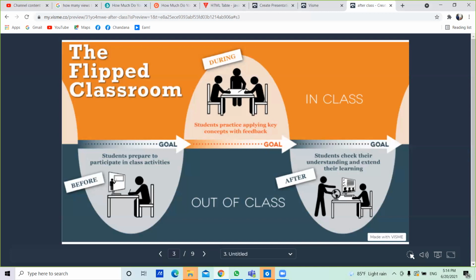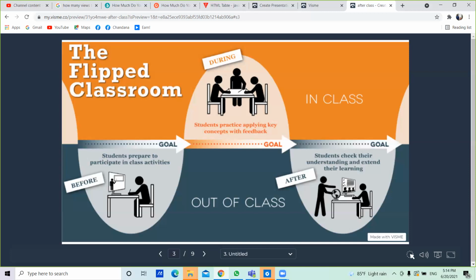Then you have to ask the students to do something. You have to give a picture, or you have to give a video clip. Then you can ask students to watch the video and come to the class in that way. Then during the class, most of what you want to do is activities. You want to give priority to the activities. Then after class means homework. You have to assign homework to the students to improve their critical abilities, critical skills.